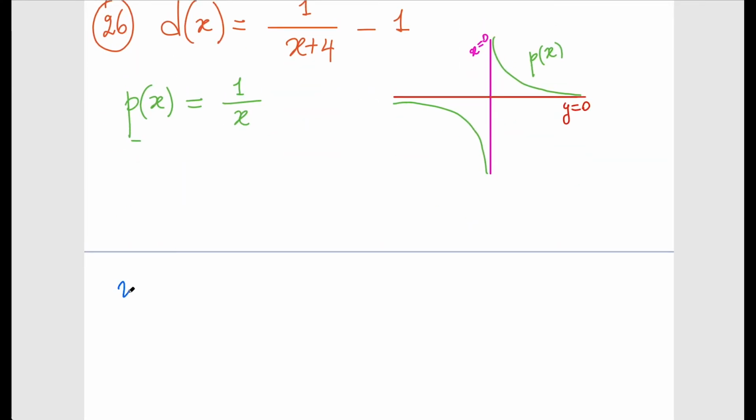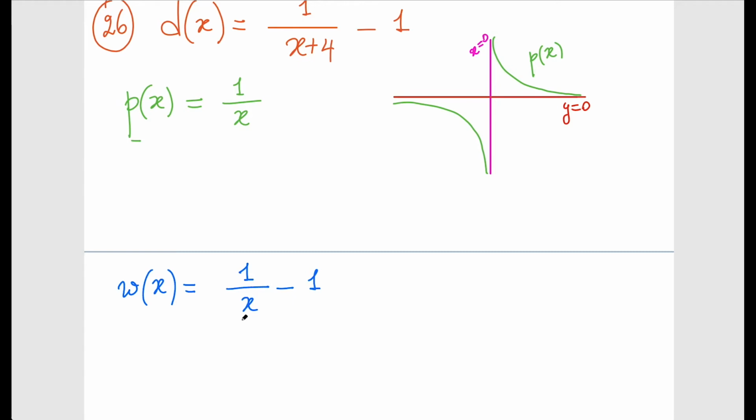So w of x is going to be, I'm just going to inject the -1. So it's going to be 1 over x minus 1. So what I'm doing is injecting this guy. Now the question: how is w related to p? Remember, I'm going to build on p to deduce w, and then once I have my hands on the graph of w, I'm going to build on w to actually get to the desired d. So w of x is 1 over x minus 1. How does this relate algebraically to p?